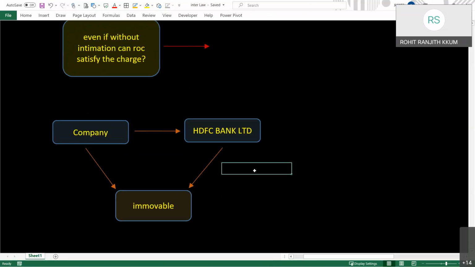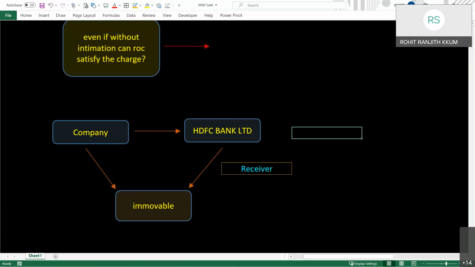Court will look into the entire matter, and when the court is satisfied, the court will allow the bank to appoint one legal person known as a receiver. And will allow the bank that you can go there and try to recover the assets. So understand, even if the amount is due, bank officers cannot directly go and take it until the court's permission is taken. So everything is happening legally by intimating to the court.